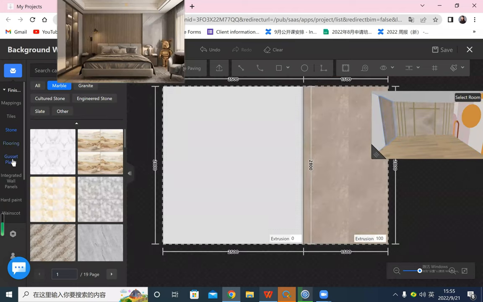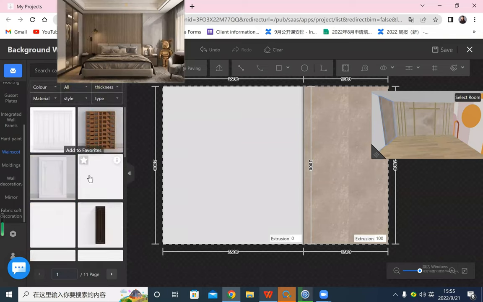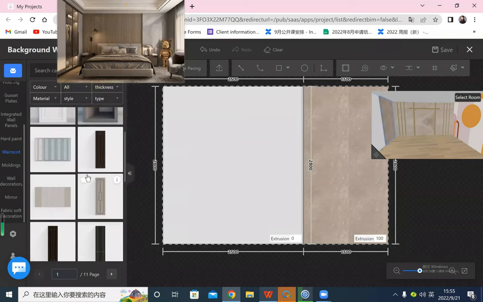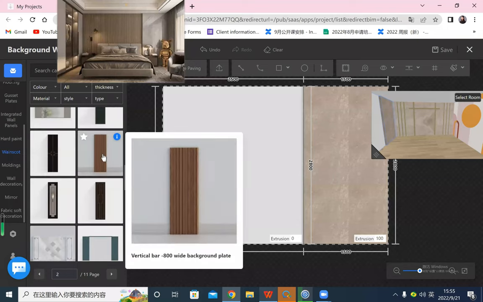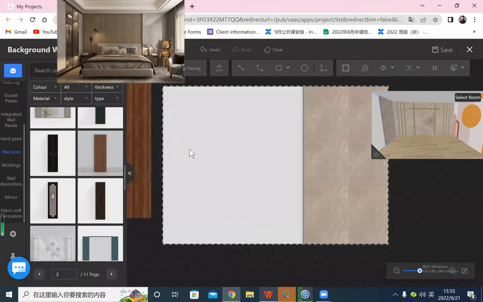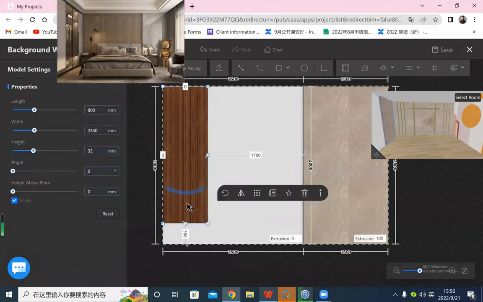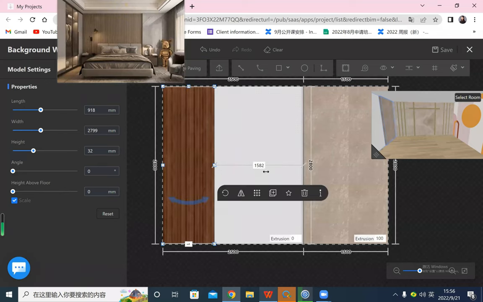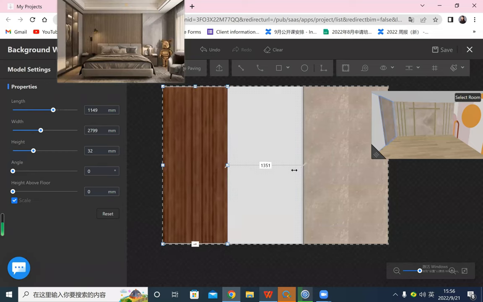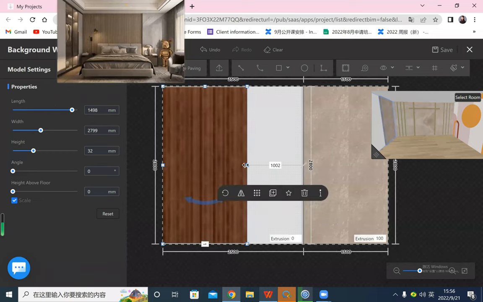For the wood part, actually, you can find some wood panels here, wainscot, in our public library. So some of the panels look similar to the one we have in the picture. Like this one, okay? Looks similar, right? But when you apply it and change the size, the patterns actually change. And this is the biggest it can get. It won't fit the whole space.